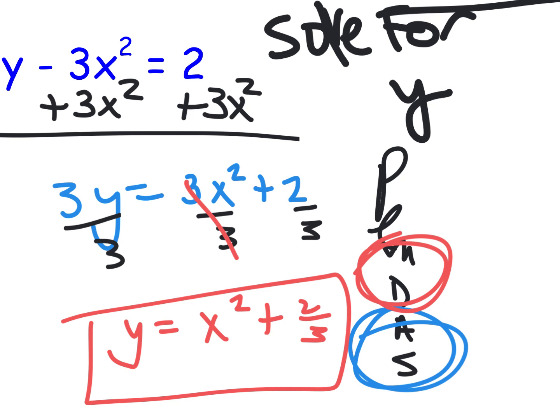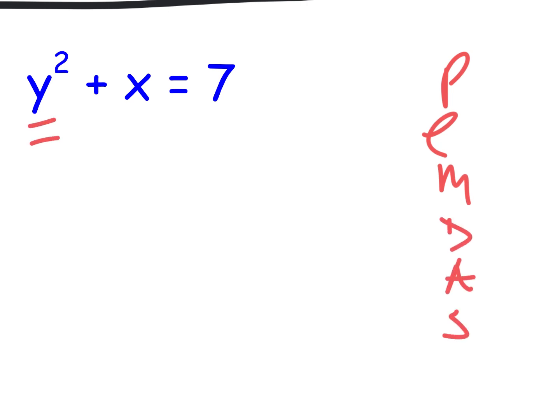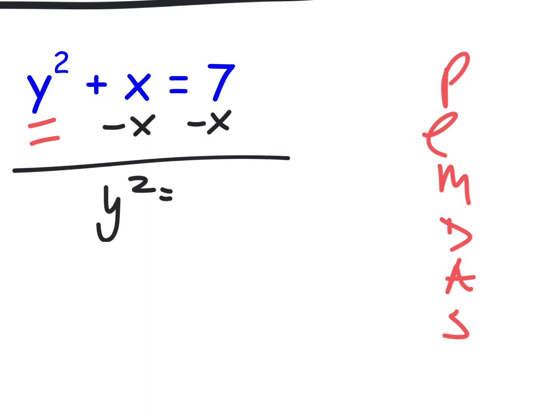But can't you solve everything for y? No, you can't. Like, look over here. The first thing you do is add or subtract, because of PEMDAS backwards. You're trying to get y alone, so what are we going to do? Add or subtract? Come on, say it. Ethan T, what are we going to do? Subtract x. Excellent. And I'm going to put the negative x first.